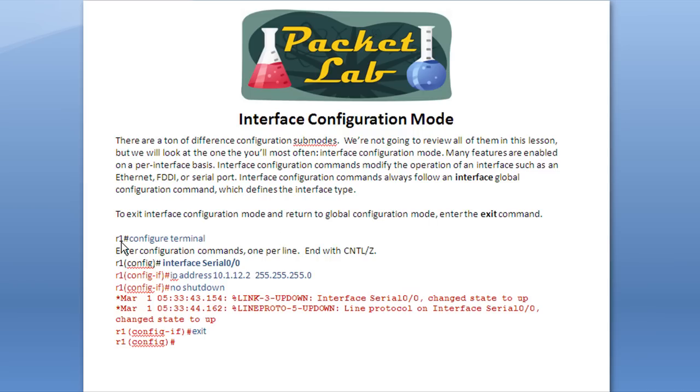So in this case, we go from Privileged EXEC mode, issue our configure terminal. We get into global configuration mode, and we can tell that because of our prompt. Got the hostname R1 and then config within parentheses and then our pound sign. So to get into interface configuration mode, we specify the interface that we want to configure. In this case, it's interface serial 0/0. We hit enter, and now we can see a change in our prompt. We still have our hostname, we still have parentheses, we still have config, but we have a hyphen and then IF. And IF in this case stands for interface. And then we have our close paren and then the pound sign.